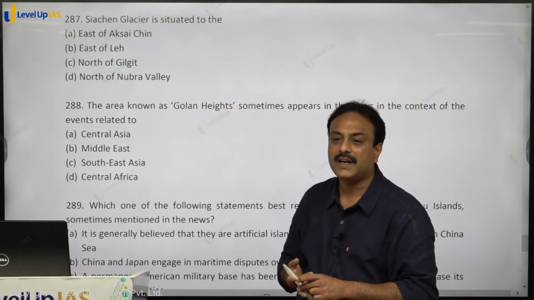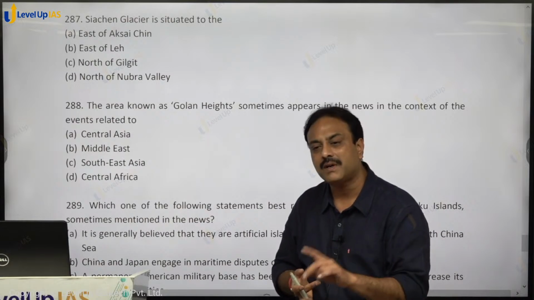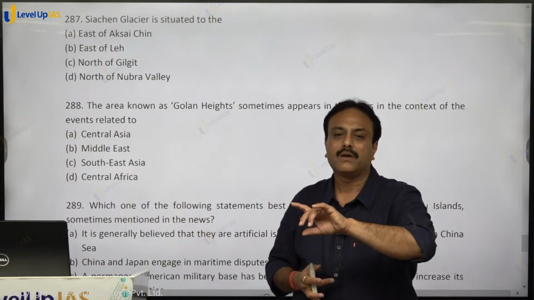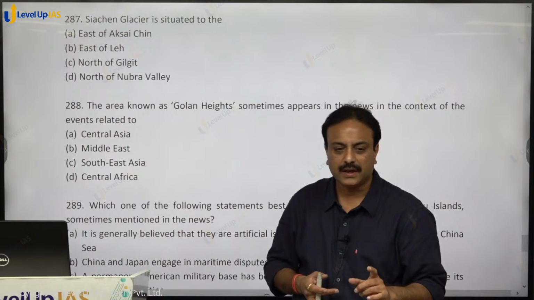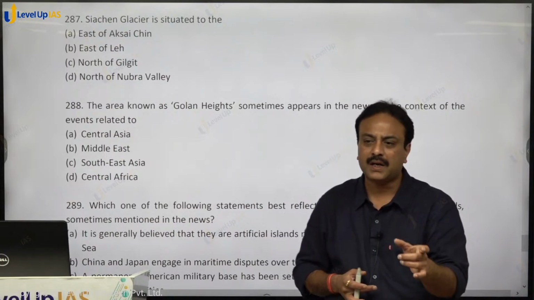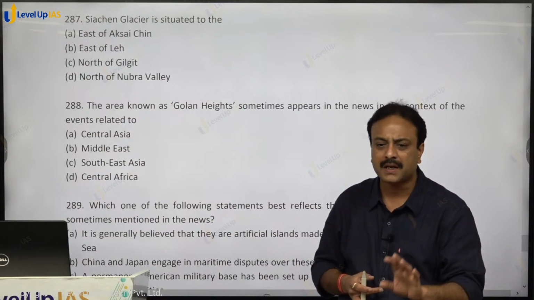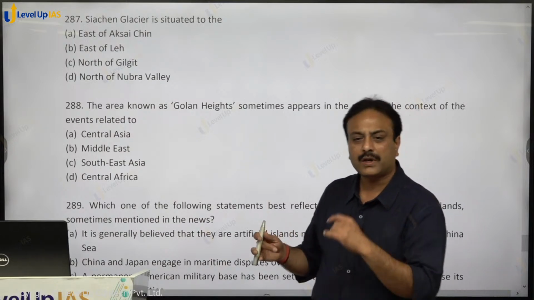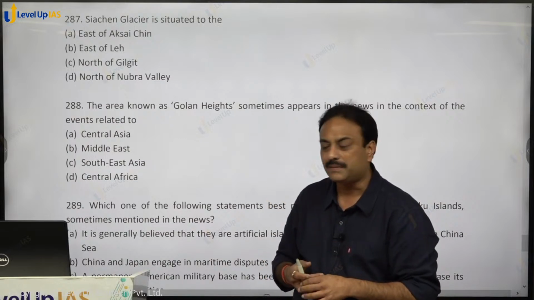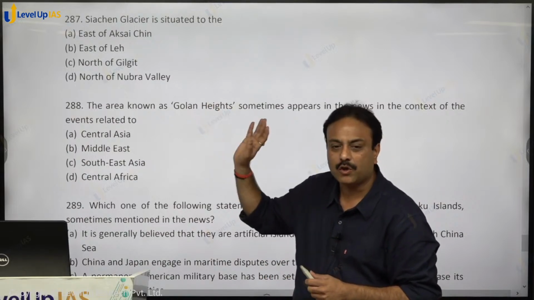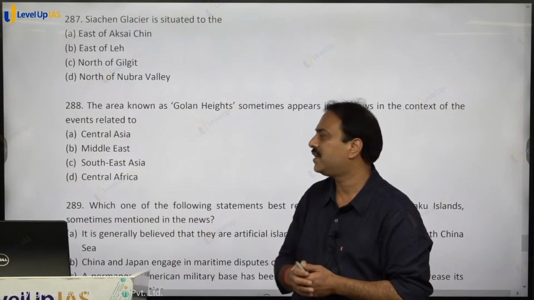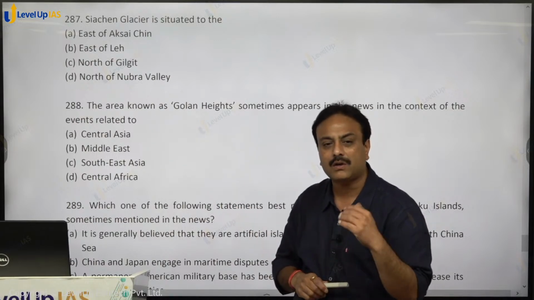It is north of Gilgit. Gilgit is another river, major river, which is a tributary of river Indus. It originates from the region of Gilgit-Baltistan, that is right now under the illegal occupation of Pakistan, that is Pakistan occupied Kashmir. So Gilgit flows from that particular region. So that can also not be there. Gilgit is further on the western side of Siachen, so it is not north of Gilgit.